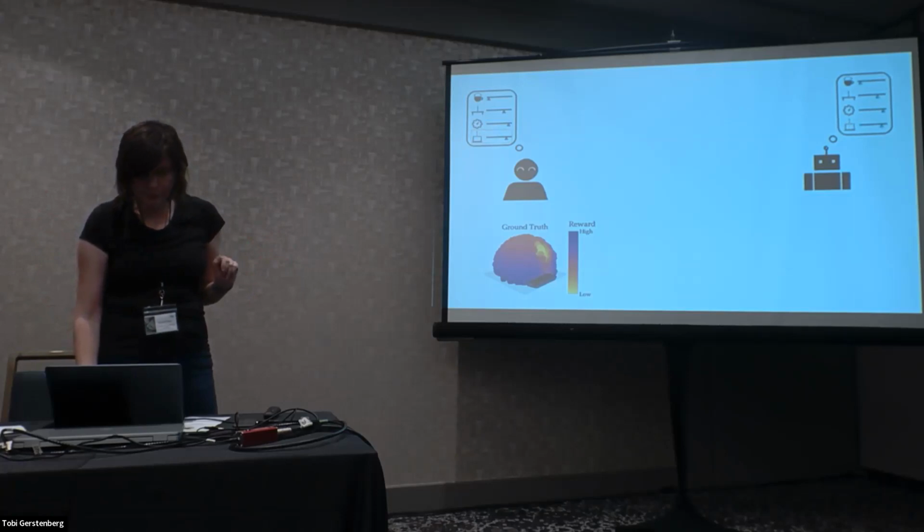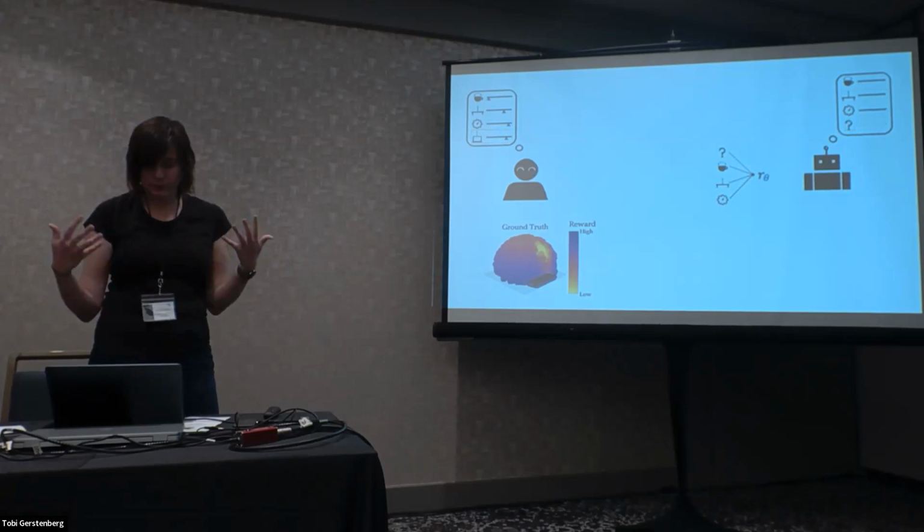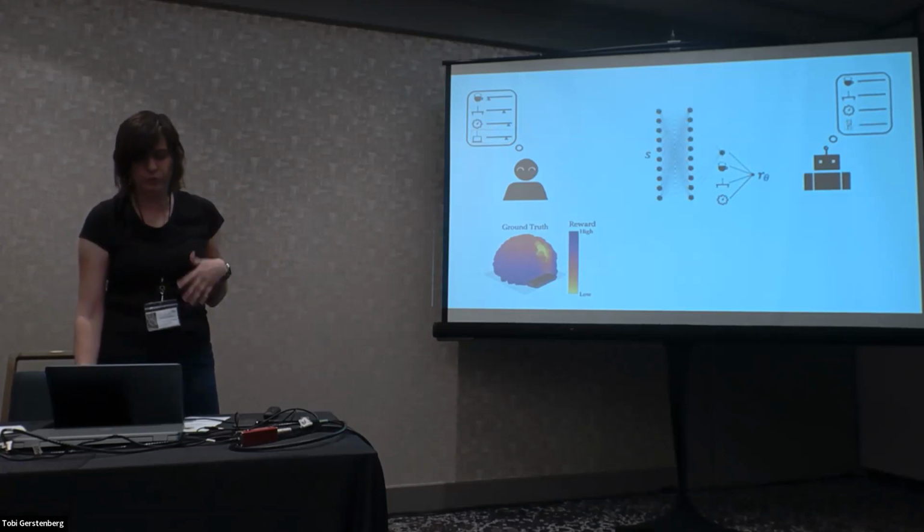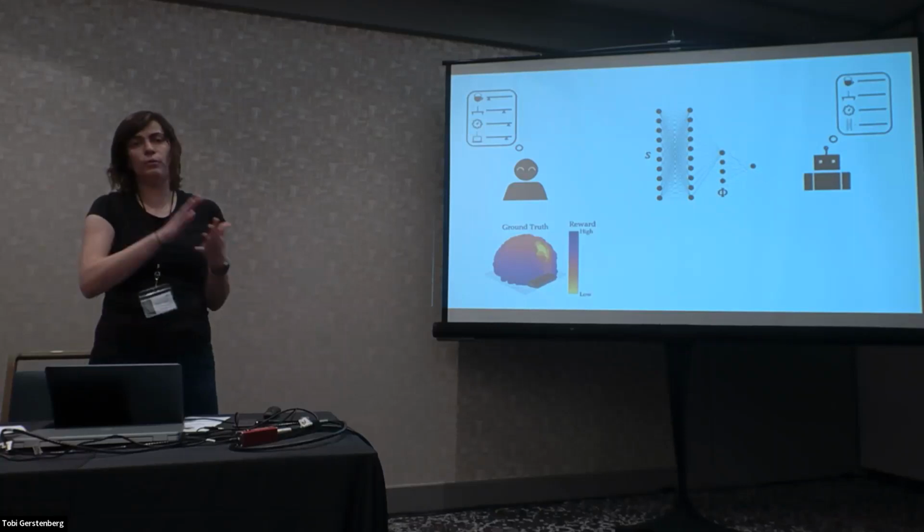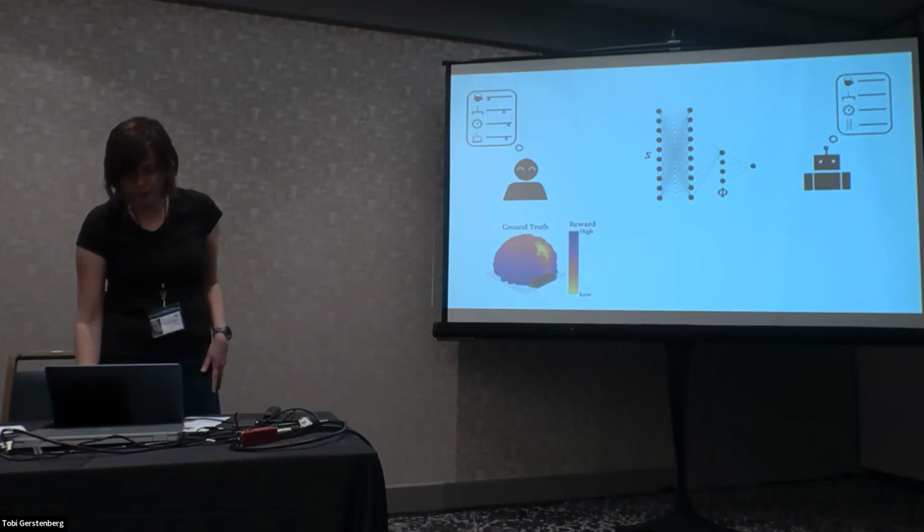And so what can the robot do? So one way to solve this problem is to say, well, I know some things, I don't know some other things. I'm going to represent what I don't know as a neural network. And I'm going to try to learn a reward function that maps from state to a scalar, so a reward function represented as a neural network. And I can do that.